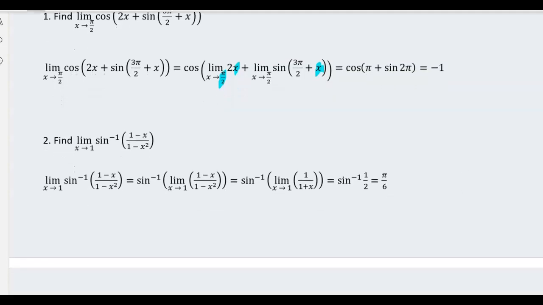The second example is a similar type of example where you can see that in this stage right here, we're swapping where the sine of x and where the limit are. And so that allows us to think about what the limit of this rational function is without worrying about the sine inverse function. To analyze this rational function, we factored so that we could cancel a factor, and then we're able to plug 1 in. And then we can see that we're just trying to find sine inverse of 1/2, which is pi over 6.